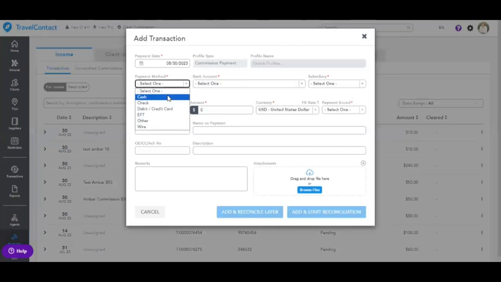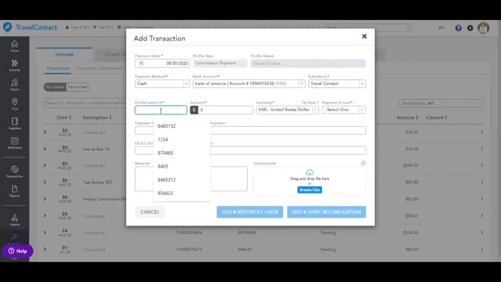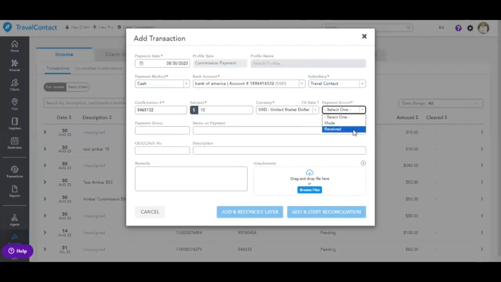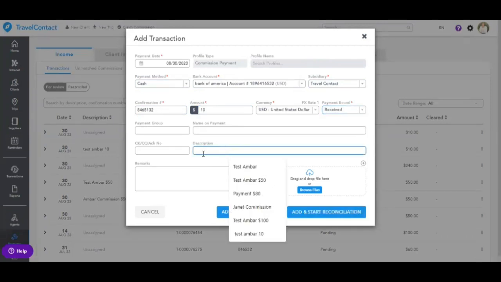So if I come here, I'm going to say cash, this bank account. This is because TravelContact is like a sub-agency. This is the confirmation number. I already received $10. And it is very important to add a description.